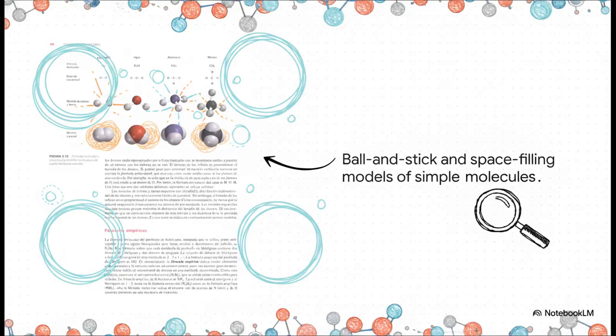Now, check out these models on the screen. Notice the exact geometric arrangement in those ball and stick versions on the left, and then the space-filling models on the right give us a really great sense of their relative size. But whether we're looking at water or methane here, the key takeaway is that we can clearly count the specific number of atoms making up each discrete molecule.